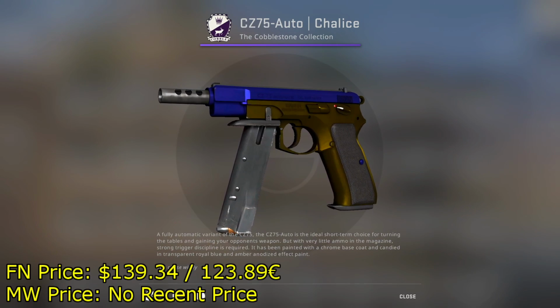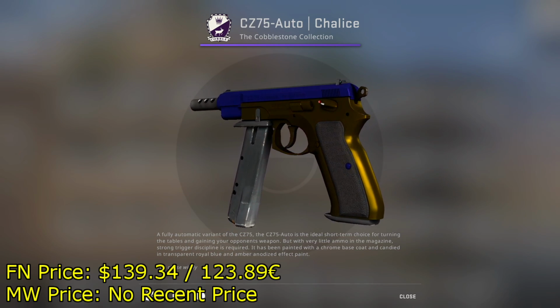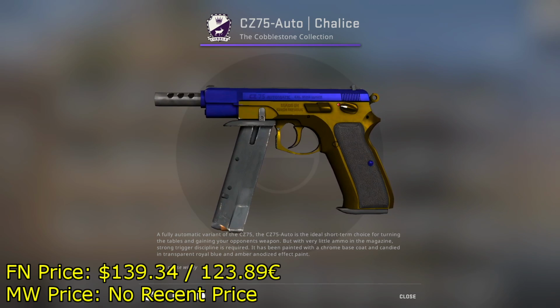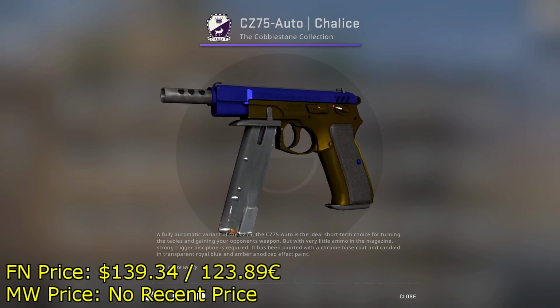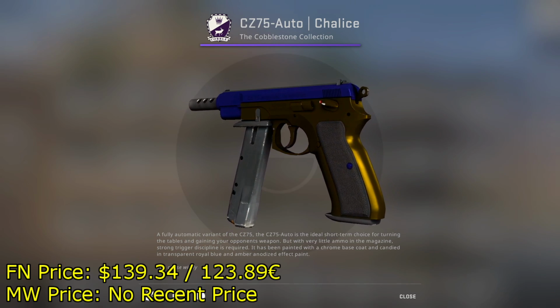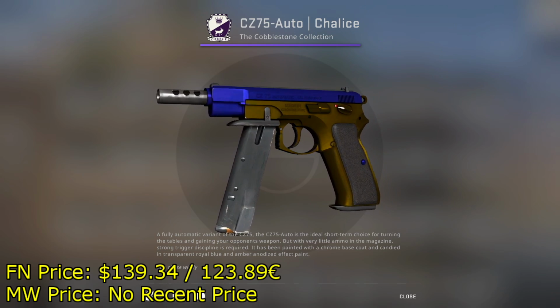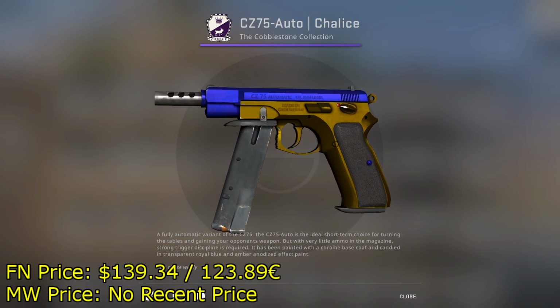For our CZ75-Auto skin, I decided to go with a Chalice, and the reason I decided to go with this skin is because it is pretty much 2 colors, and they're pretty dark colors. You can't really see them very well. You have to be in sunlight for it to really shine in game, and it's just way too expensive and overrated because it is from the Cobblestone collection, a discontinued Operation CSGO collection, and it's no longer obtainable in the game. There are much nicer CZ75-Auto skins for a fraction of the price of the Chalice.